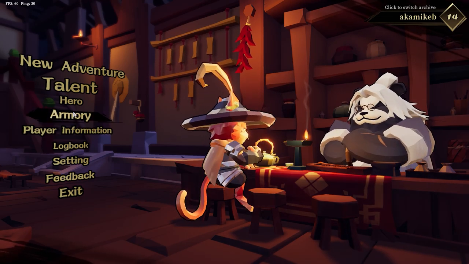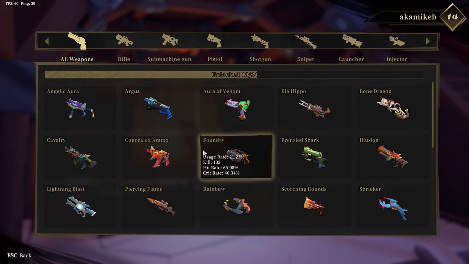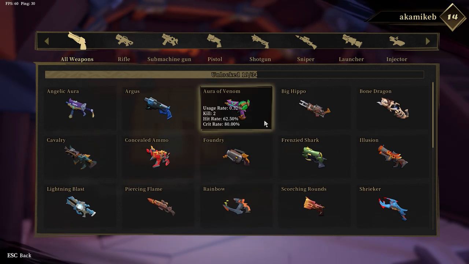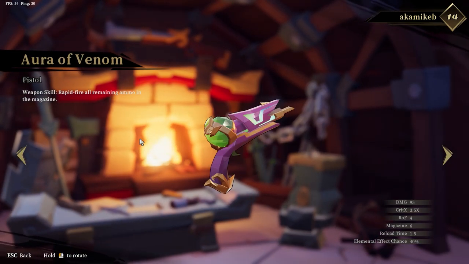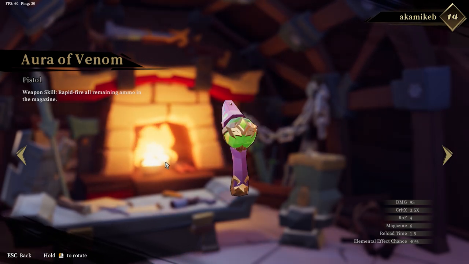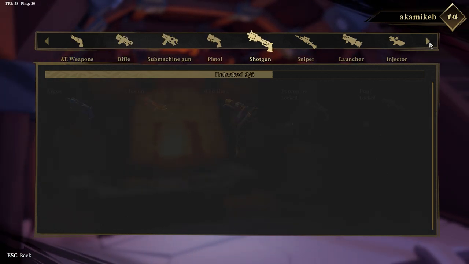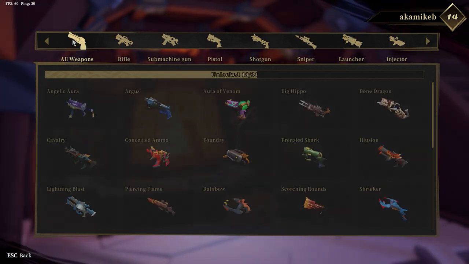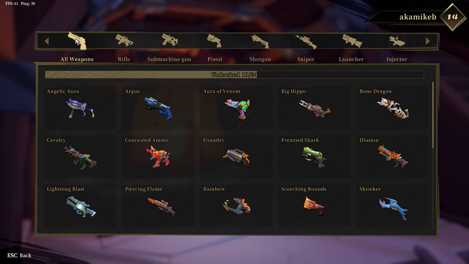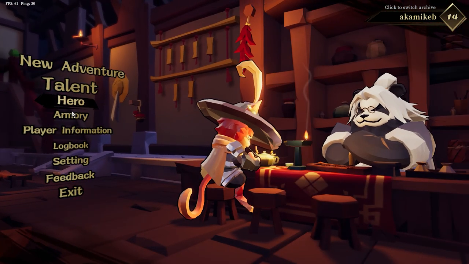Let's see, so armory. Let's go back through here and take a look. You can see this is the all weapon screen. There are 34 weapons currently in the game, and then there's tons and tons of different roles you can get for each one. You have 3D models available here. You can see the damage and everything that is available to it. I don't know if they have listed anywhere all the different mods and different roles that you could get on an item. I don't think they have it listed.